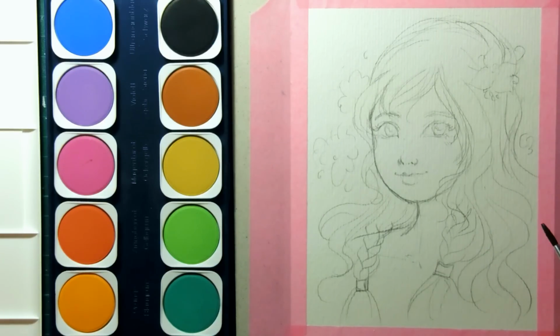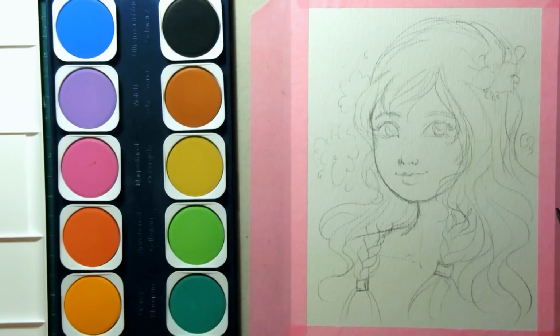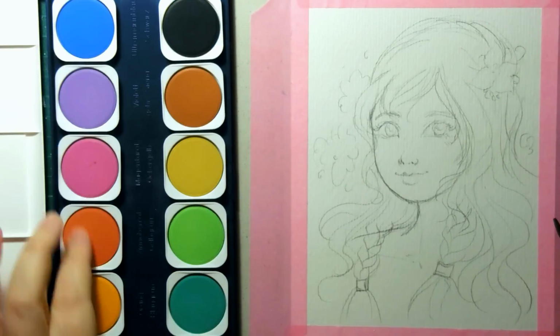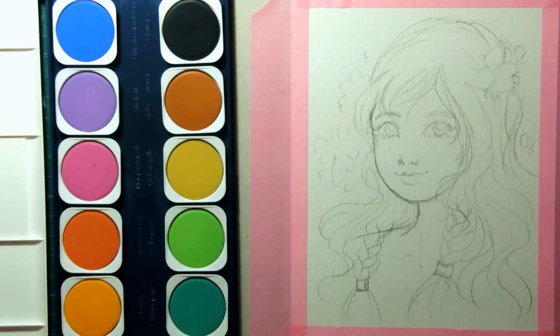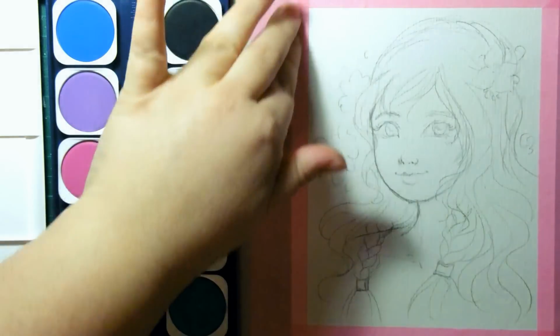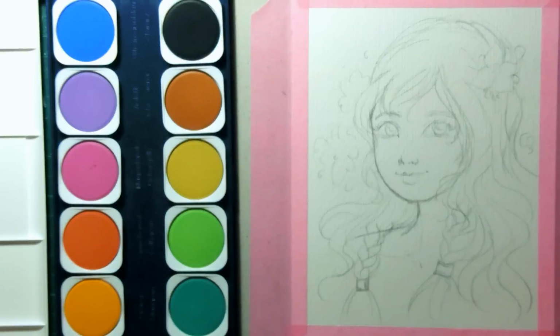So we have 12 colors, a whole gradient: browns, greens, blue, purples and pink. I think I can do something, but I also think it's going to be pretty impossible. So I'm going to try real time just to do something with this, and then I will speed up the rest of it so you can see me struggle for 5 minutes trying to make something with this.